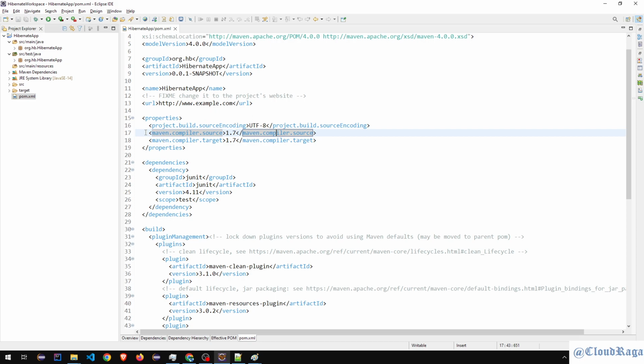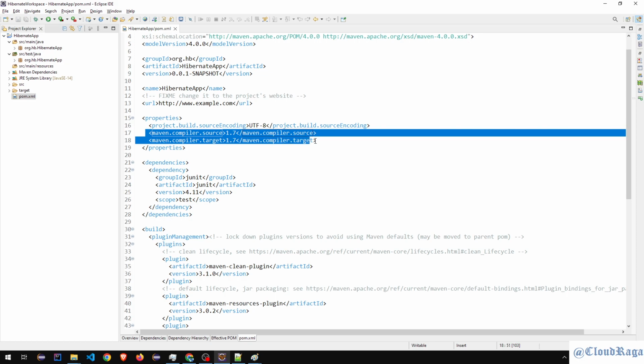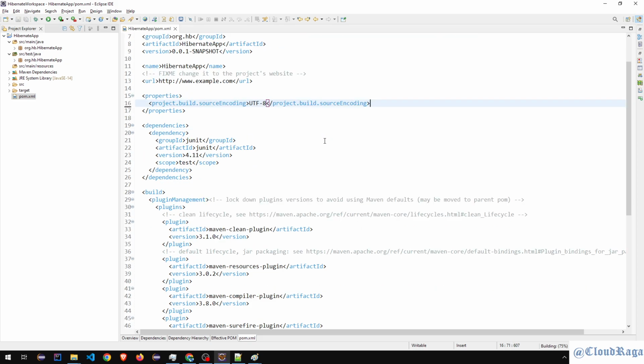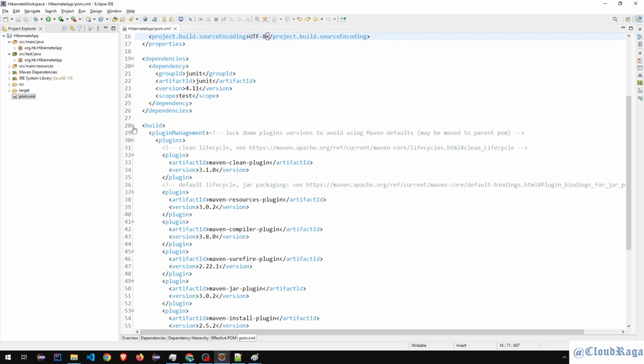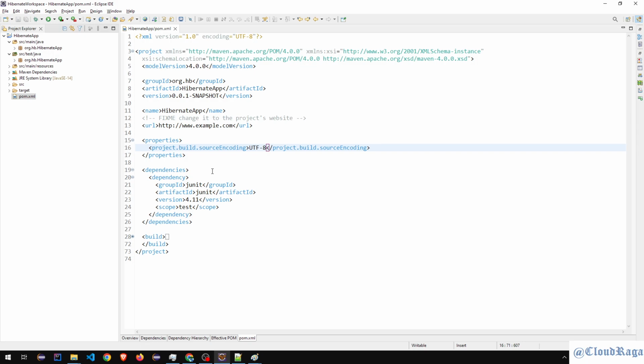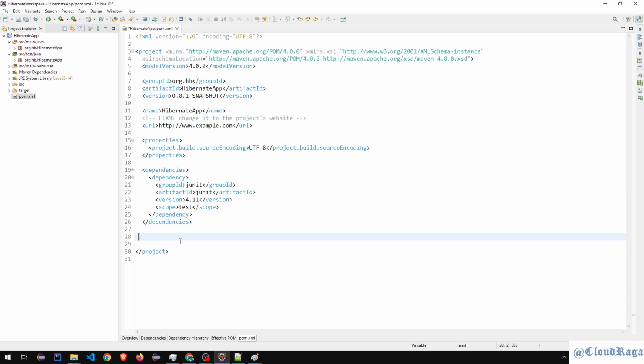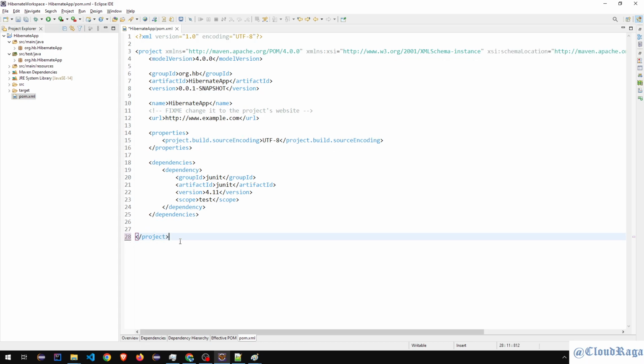So let's start making some changes from here, because we are using 1.14 and this is saying 1.7. So get rid of this line, not required at all. Then at the bottom there is a build tag. If you don't know what XML files are, let me know in the comment section, I can create some videos for XML files as well. But for now, we don't need this build tag. Remove that as well. Format the file. Okay, we are left with this content. This is more than enough.